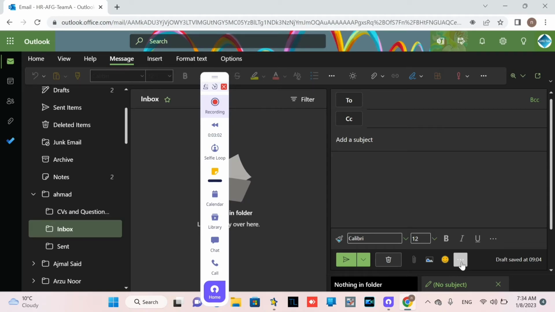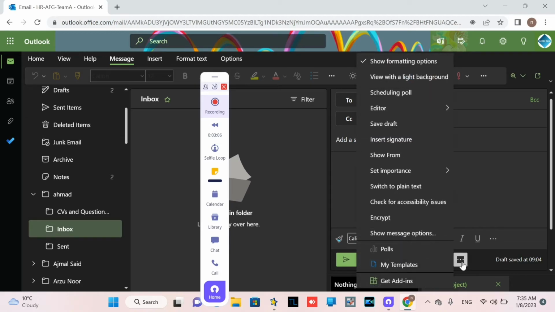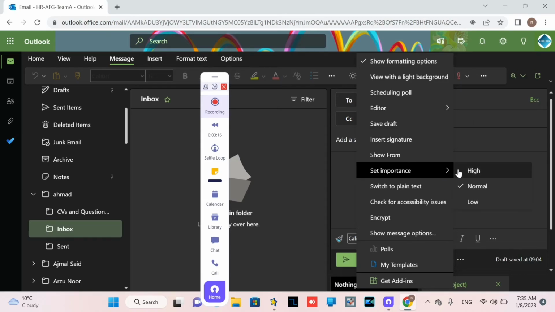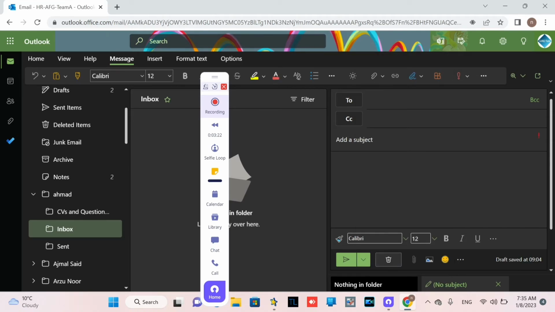One thing you have to keep in mind is that when you are sending the email, you have to set the importance. It's normal right now, so you have to take it as high, like it is important. Once you click on that one, you see this one over here. It means that you set your email priority as important or very high.